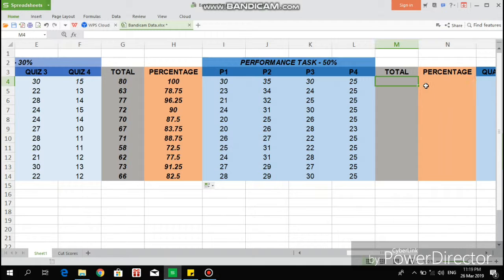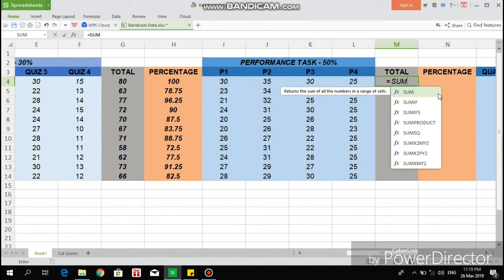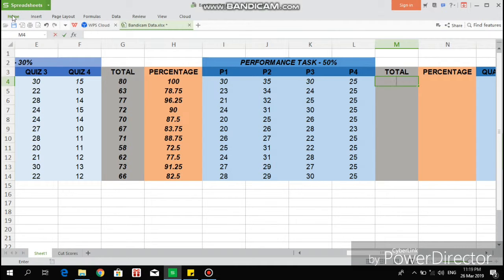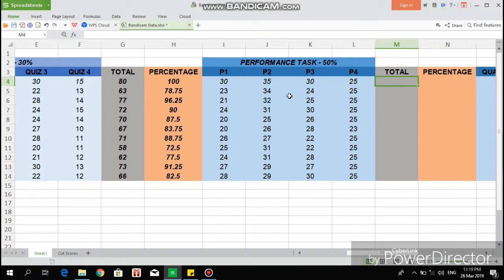So for the total of it, you just need the sum function. Actually, there is a faster way around, where you need to click the auto sum, then auto sum will do its work. Let me just redo this again.